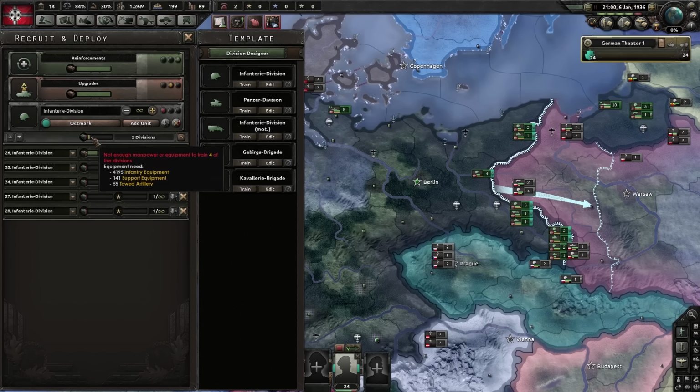So we can see here how many resources we need. So there's not enough manpower or equipment for the 4 divisions. It's equipment that they need. And they'll start training here as they get their equipment. Whenever it maxes out, they come out. Or we can send them out early if they have their equipment but not their full training, although they'll be weaker and need to be trained on the battlefield, which can be dangerous, but if you need emergency people on the field, you can do that.